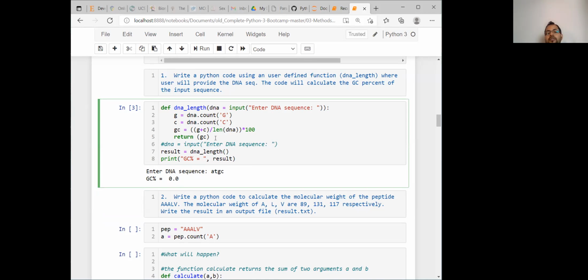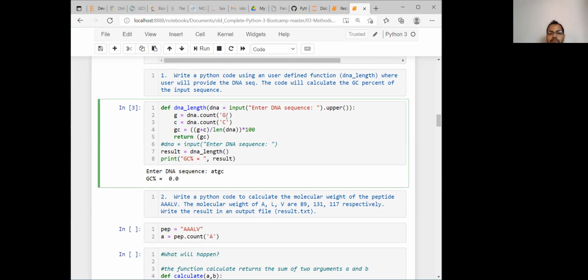That's why it is not understanding what to do, and it is showing you the result as 0. To overcome this problem, you can simply use dot upper. Whatever you are entering will be converted into uppercase, and you can define it here.